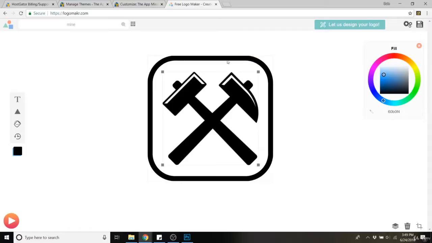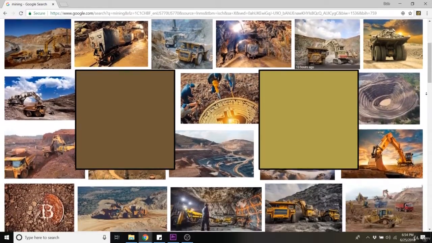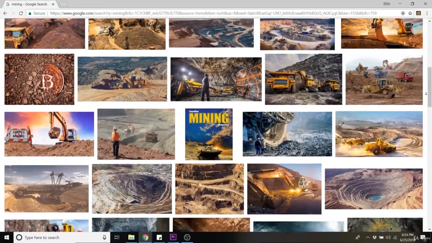And you also want to pick a color for your website. It should be dependent on what type of website yours is. So with mine, it's got mining in the name, so I'm going to pick anywhere from like a dirt to a gold color because people mine for gold. So like a brown or a yellow or somewhere in between.